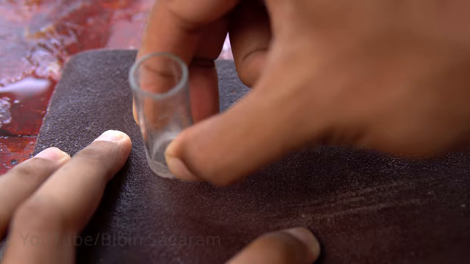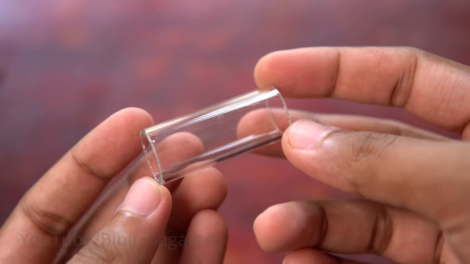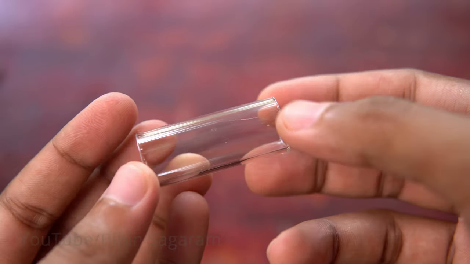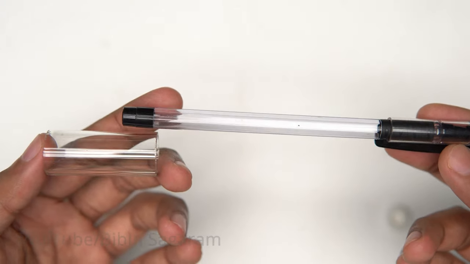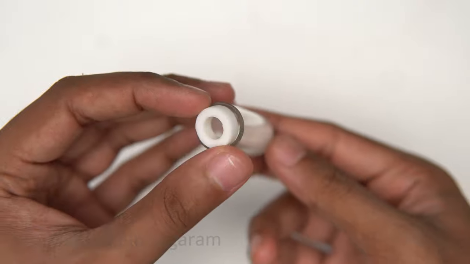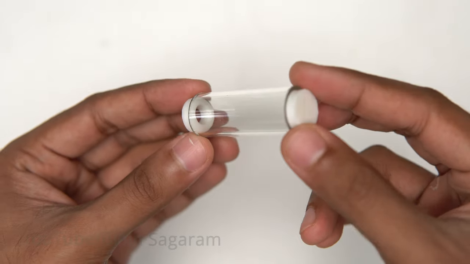I have started with 80 grit sandpaper and finished with 200 grit sandpaper. Now we have a beautiful glass tube for the chamber. Hope it won't break. Barrel is made from a pen body. Closing end of the chamber and the part joining chamber and the barrel are 3D printed in ABS.